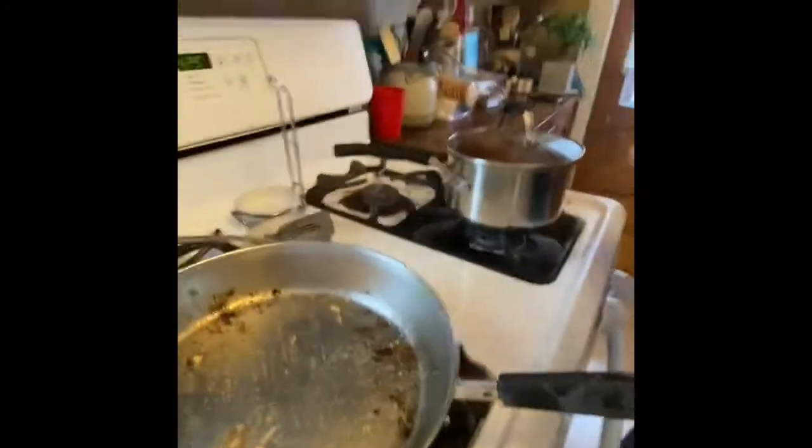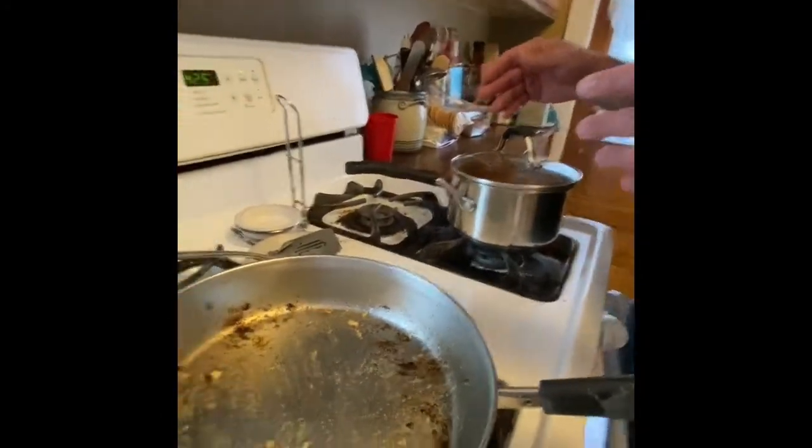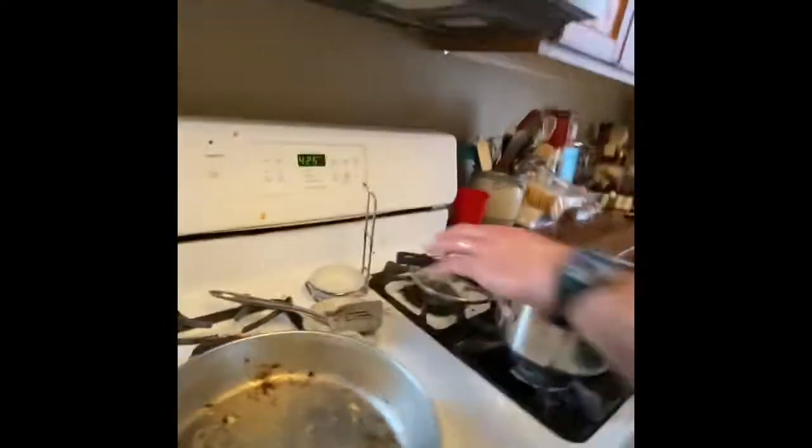I want to show you something. This is an important thing to remember. When you are making your pizza sauce, put a lid on it. We kind of had a little bit of explosion here. Just a little bit everywhere. So we're taking our pizza sauce over here.